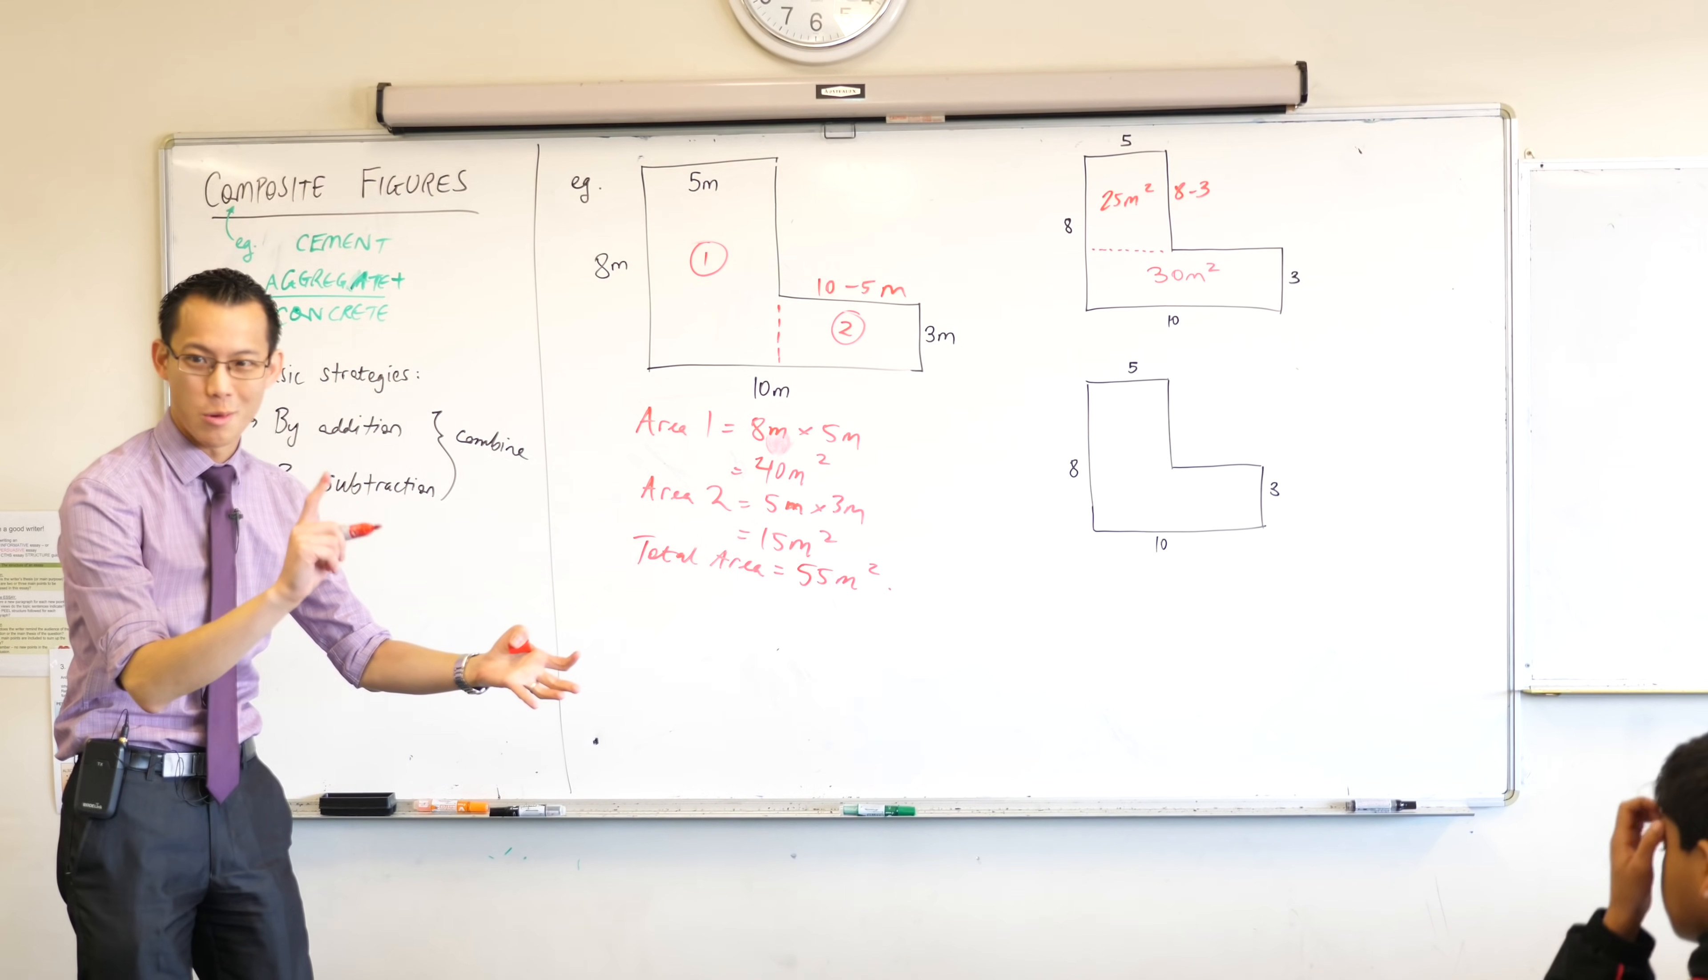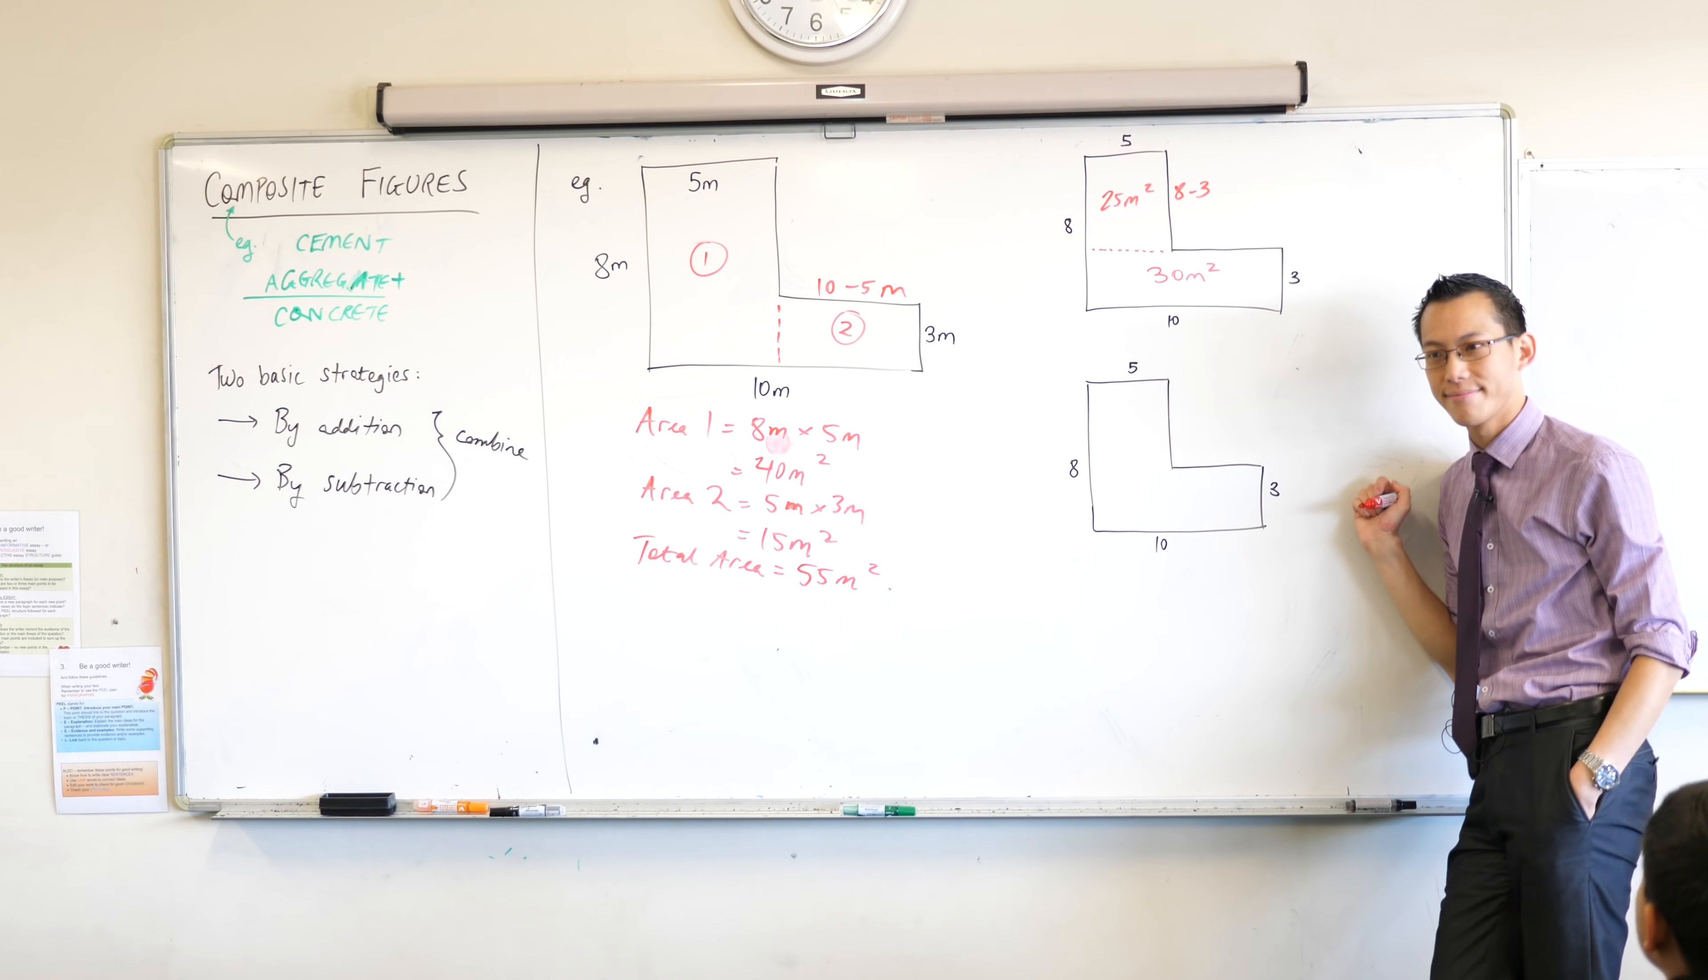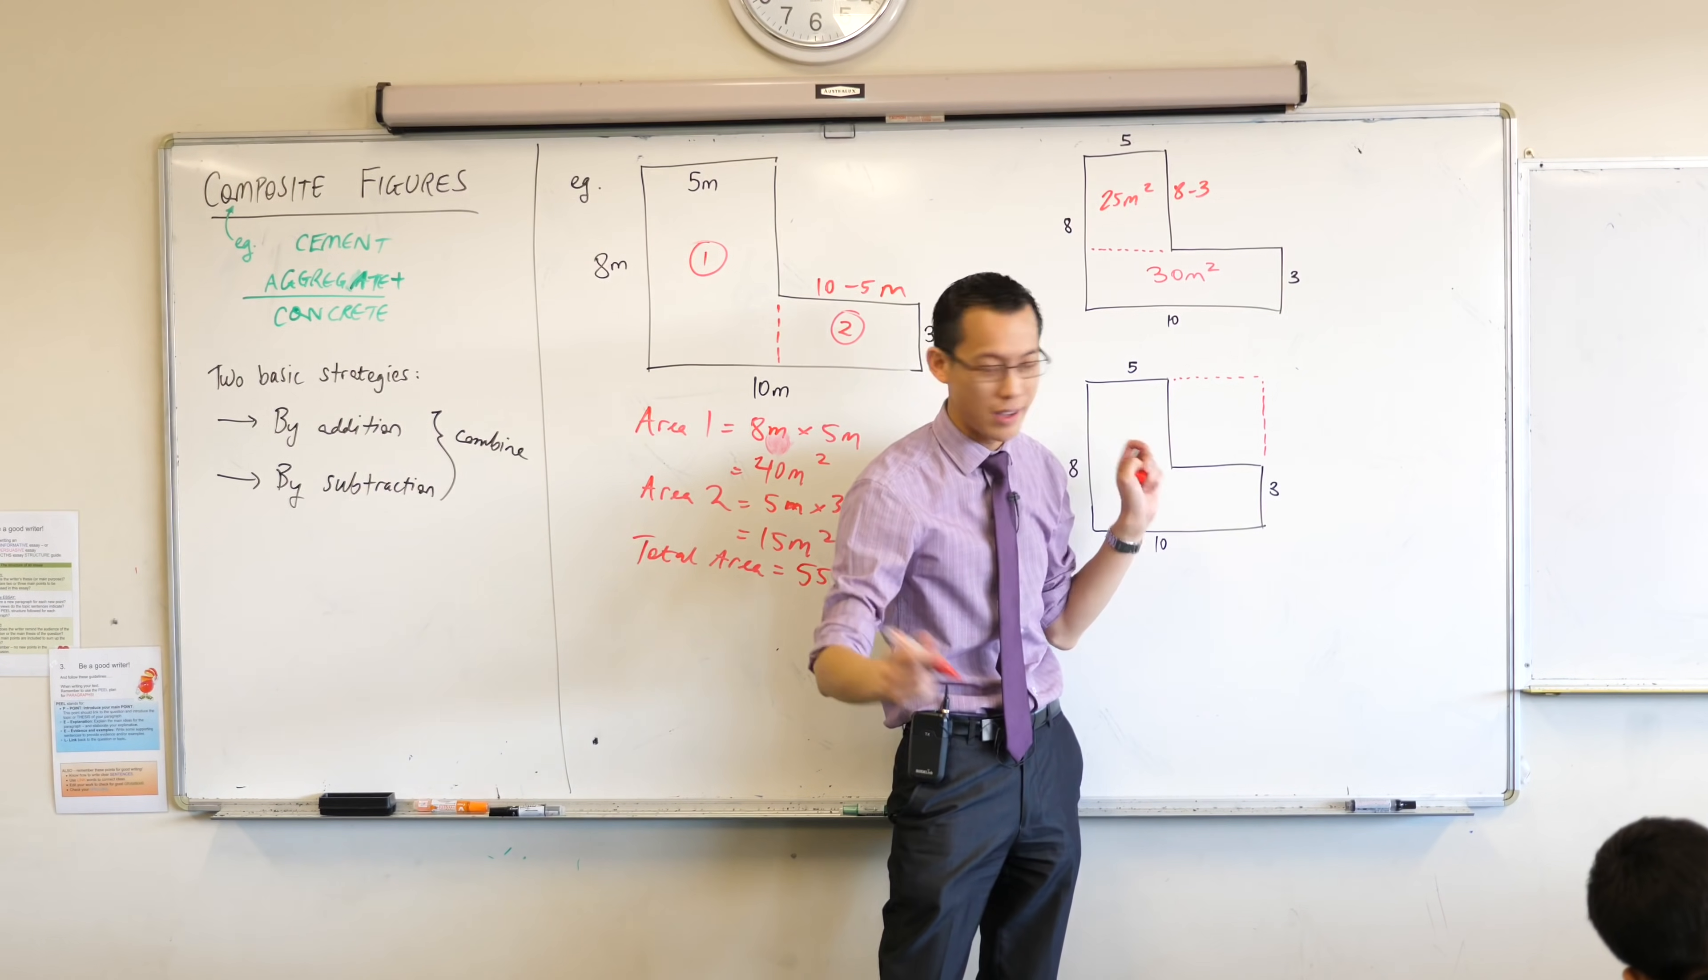Three diagrams because there's one last way to do it. Krishan, do you have your pen up just for thinking or to suggest a way to do this? Just for thinking. Thank you. Okay, alright. So, can someone else show us? Remember we said you can do this by addition? So, we've so far added these two and that's given us the same answer. How can I use subtraction here? Yeah. Maybe we can calculate the answer by doing the area of all square in those directions and then subtracting away that. Fantastic. So, there's like an extra, in each case you can see, there's extra stuff that I've drawn it in red. But, depending on where you draw it, if you draw it inside the shape, you're going to add up these areas. But, if you draw these dots outside the shape like so, that missing corner, then we're going to subtract.